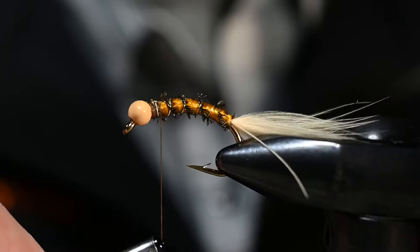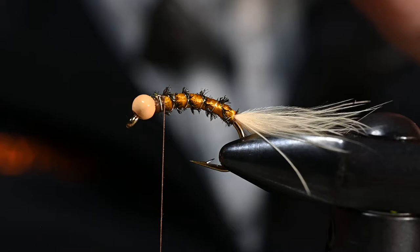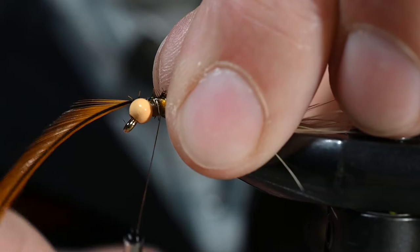So we are very close to done here. What I've got now is a whiting saddle feather in brown. And I'll show you the bottom here at the base. I've trimmed off a bunch of fibers. What I'm gonna do is actually position like so, and I'm going to tie that in over the hook eye.